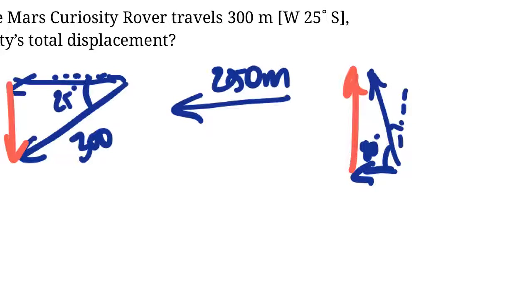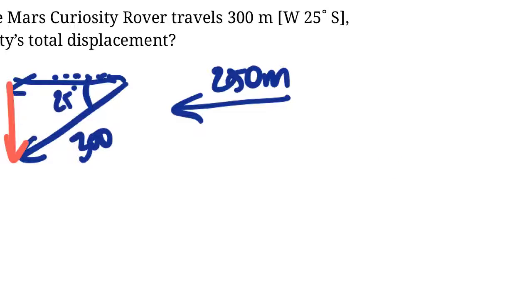Let me zoom in and redraw that a little bit clearer. So the total arrow is like that, where this was 10 degrees. But we don't want that. We want the angle not from north and south, because we want to find this component and this component, right? And we like to start with the x. So we want to find this angle in here, which is 80 degrees. That's going to make sure that our x component is still cos and our y component is still sine, right? It's going to make everything nice and easy for us.